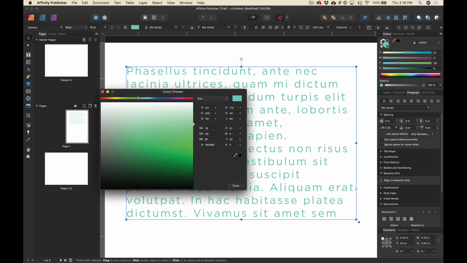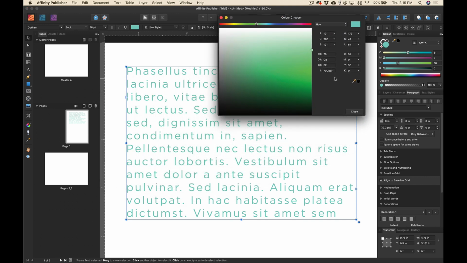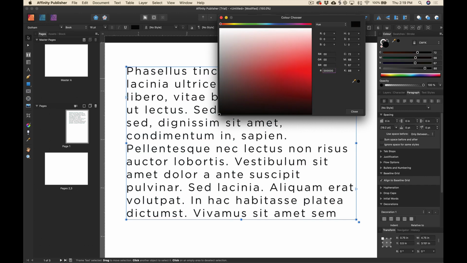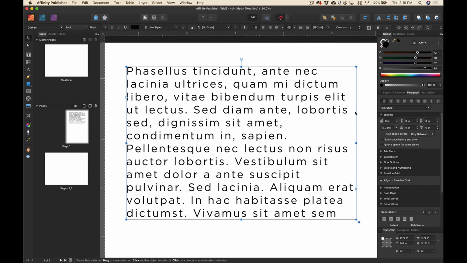Let's open up the color picker. If you have that hex, you can just enter it right here. For example, the hex code for black is 000000, and if I wanted white, the hex code is FFFFFF. Anyways, you get the point.